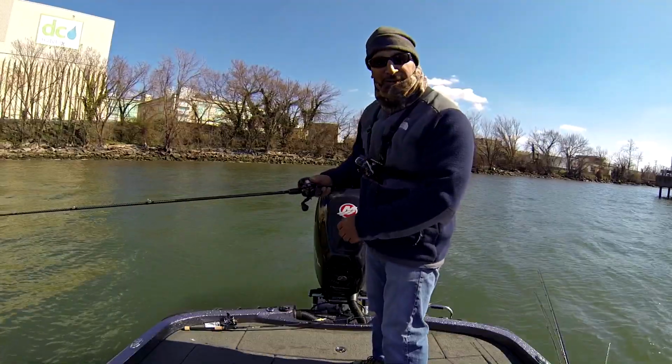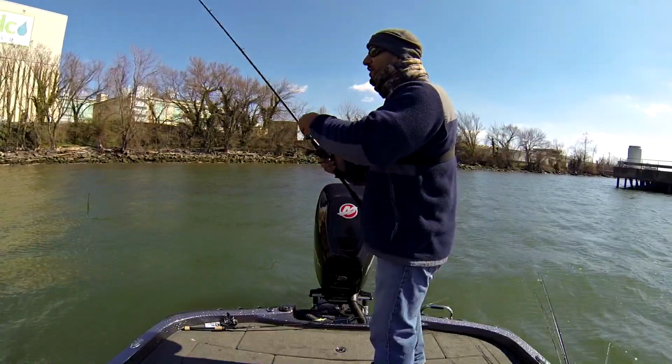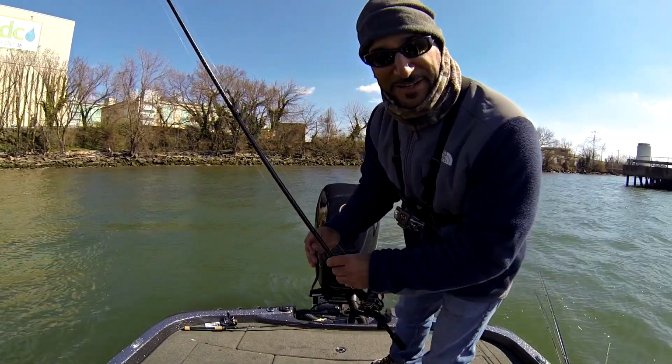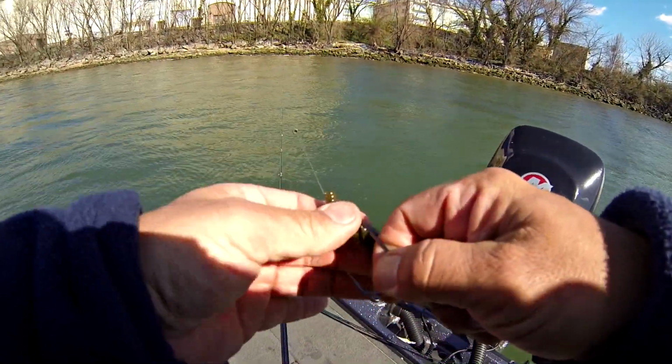All right, no more tail biters here. There's no tail left. All right, folks, I think that tail makes a big difference. That's about four casts without the tail. That's maybe a little bit of a waste of time, but I'm going back to a fresh one.